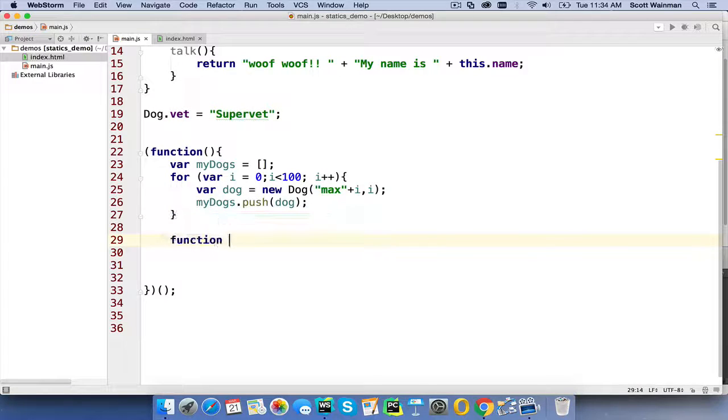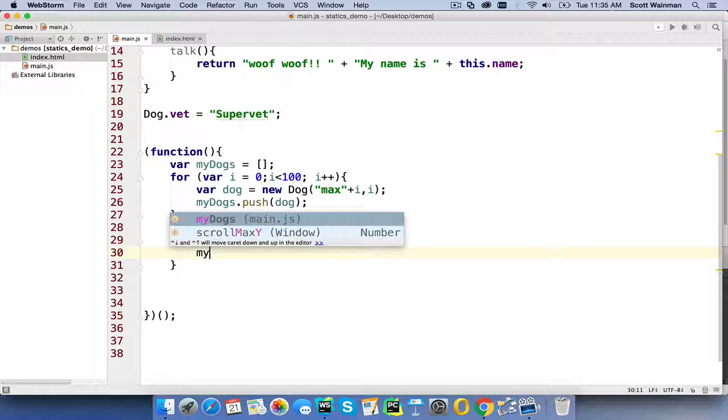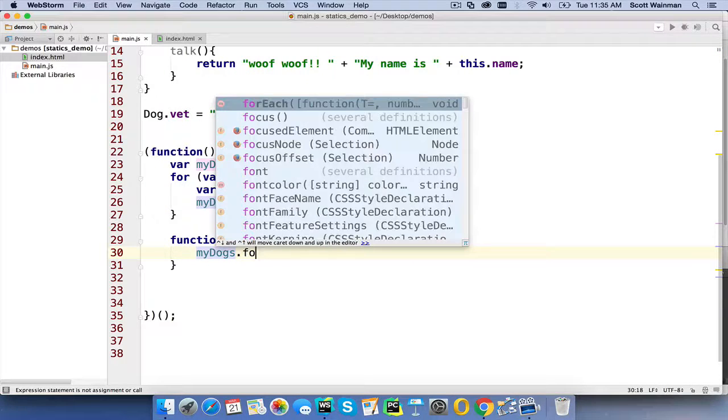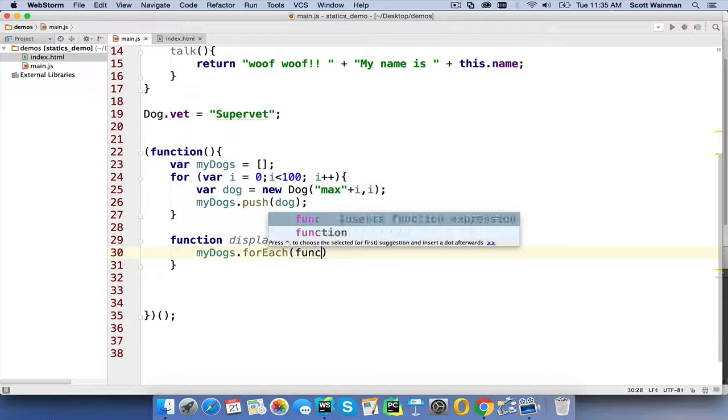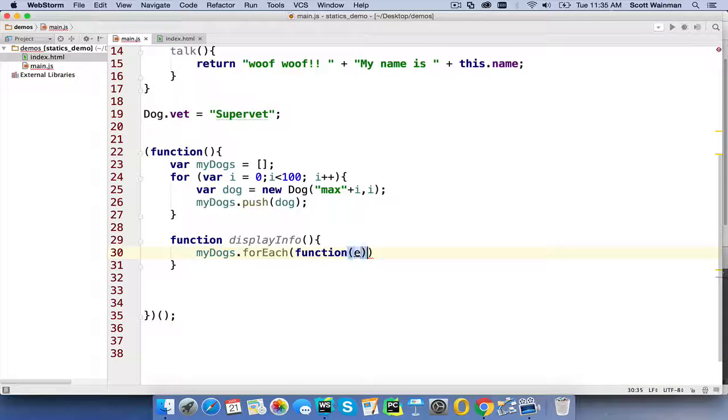So function, we'll call it display info, and I'm going to loop through the my dogs array and display the information about each dog. But to accomplish this, I'm going to use the for each method instead of an actual loop. So the array is my dogs. The method is for each. I'm going to run an anonymous function here.